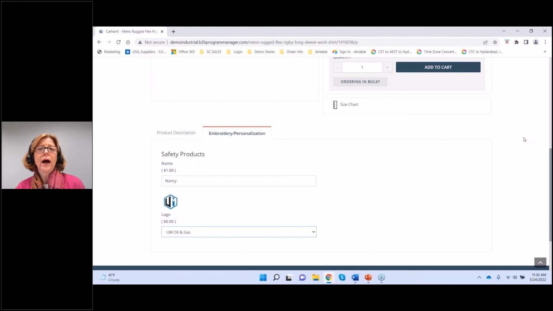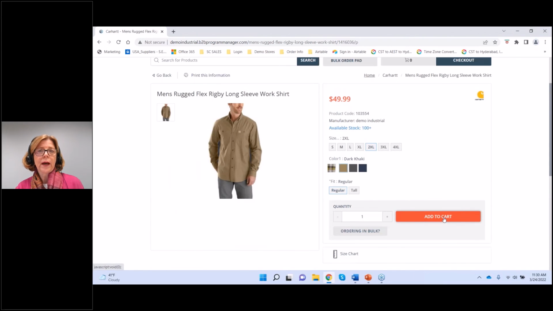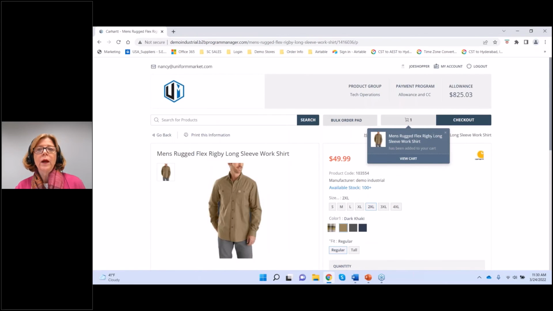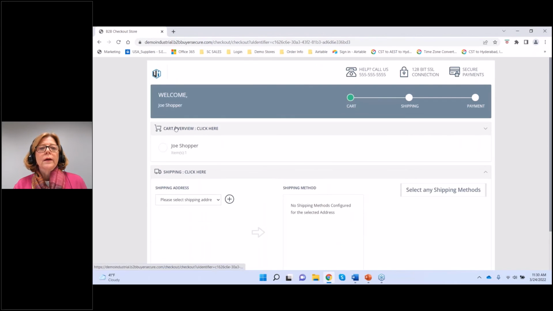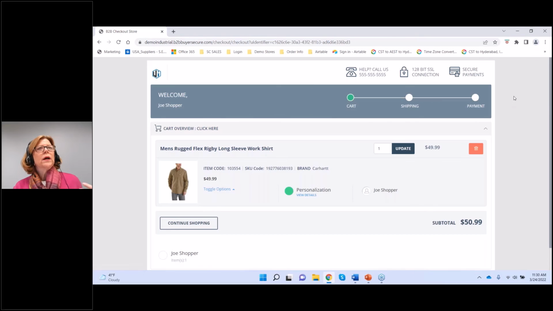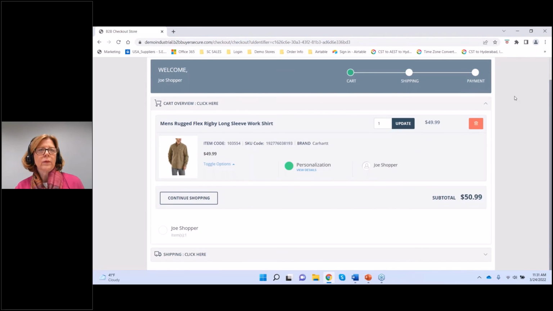But again, the goal is I log in, I see how much money I have, I see how I get to buy my products, I go ahead and place my order. And whether I finish the order now or I come back and finish it later, because the system, like any traditional e-commerce, has an abandoned cart functionality, which is very important. Now, gift certificates, coupon codes, yes, all of that is available. It's very important you have that available in uniform programs, because that can help you generate sales when sales are slow, because there are certain times of the year where maybe they're not ordering uniforms. So you can do some things to try to spur those sales on.